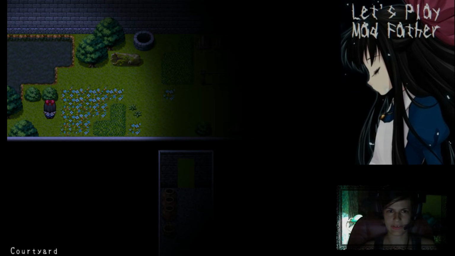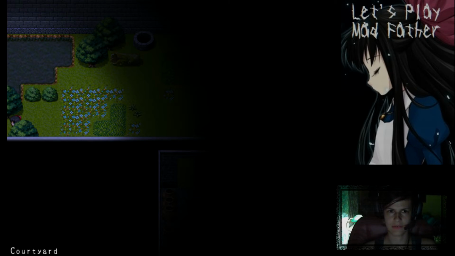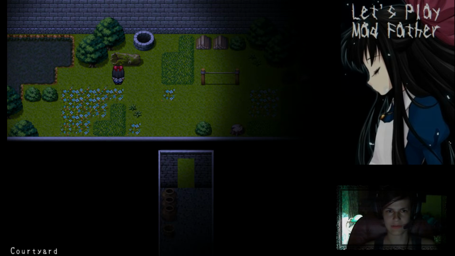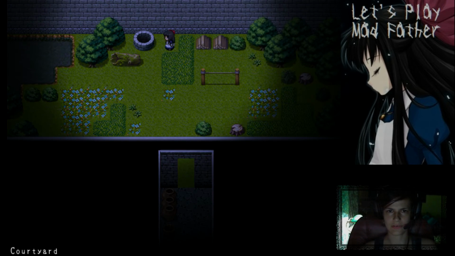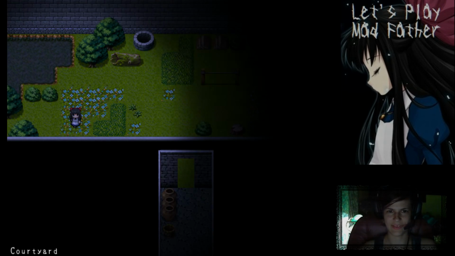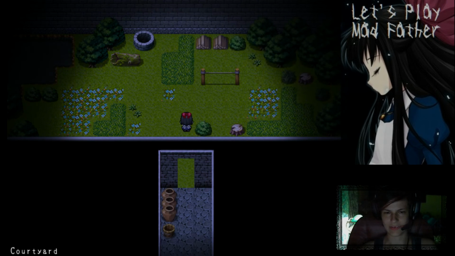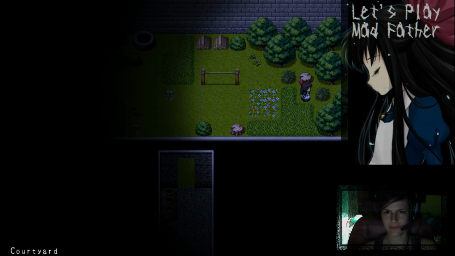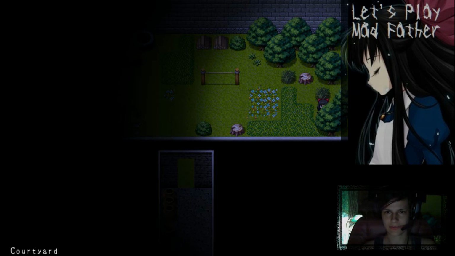Why can't I get right there? Is there something? Apparently there's nothing. I don't like how the pond is full of water. It makes so much of the game dark. Like I just have this little window of light to roam around in. Okay, I don't see anything else out here that I can interact with. Are there anything?